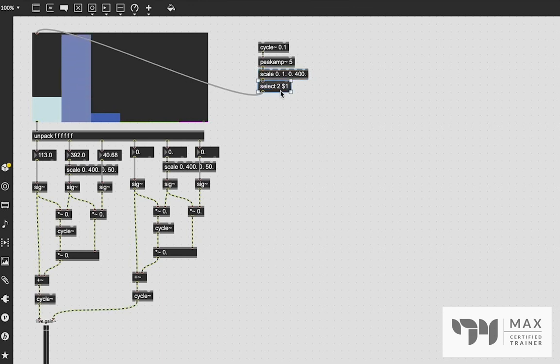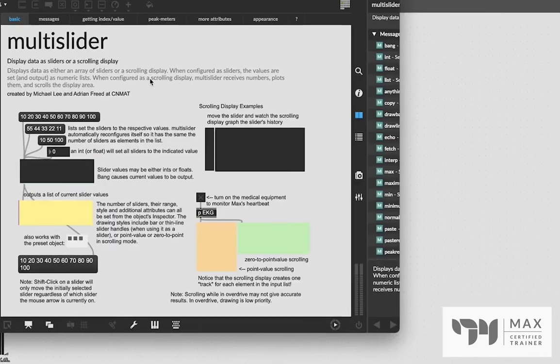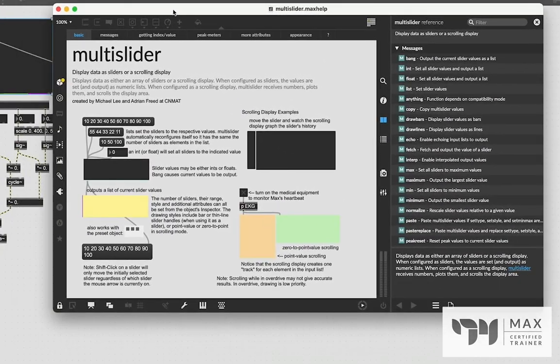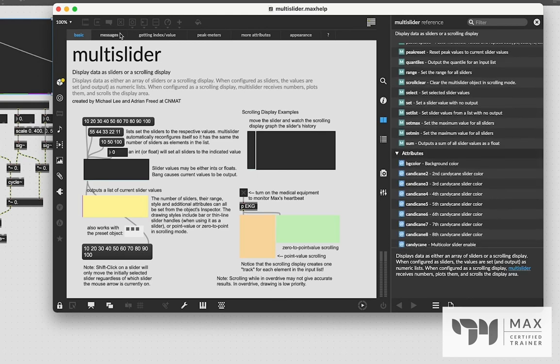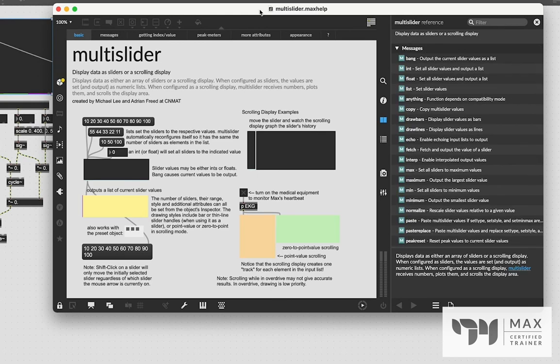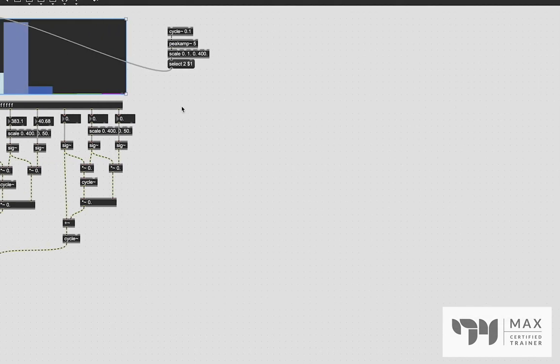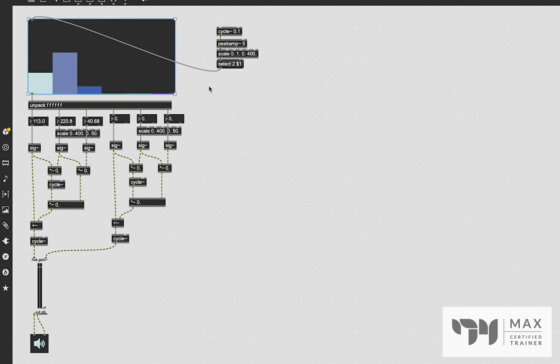And again, it's just finding the correct message to do what you need to do, and all of that can be seen in the references pane, which we can easily pull up by opening up the help file and exploring this side panel or these tabs, and everything we've talked about is in here somewhere. So with that, I hope that gives you enough of a look at all the different ways this multi-slider object can be used to do a lot of cool, interesting, and fancy things very quickly, and just how it could be very useful as that kind of graphical user interface object for any number of reasons.